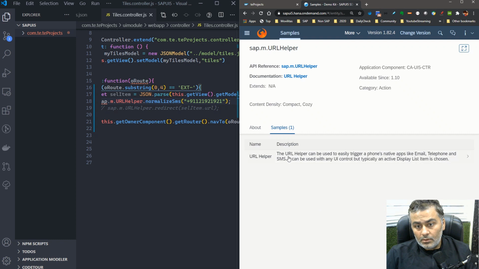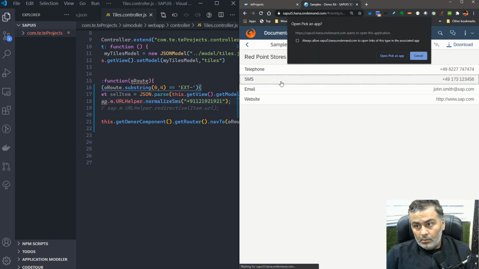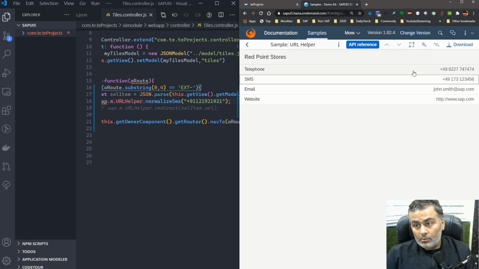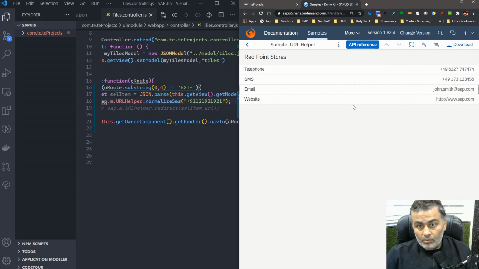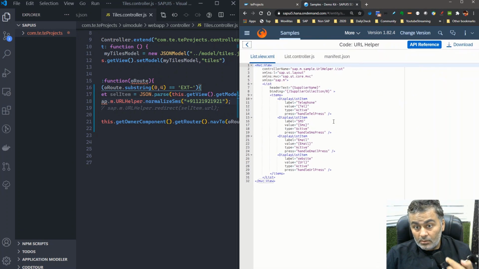So if I just say click on SMS, it says pick an app, and this one says email, it opens up an email, which is okay. Why is it not doing that in our case? Let's just see.